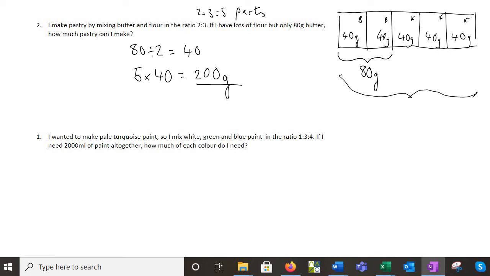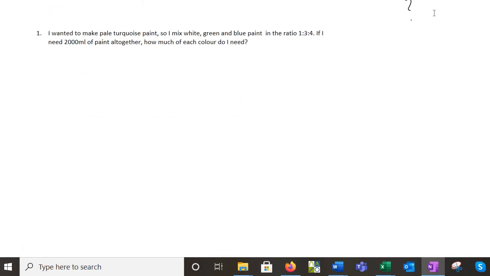So using the bar, we're not just drawing a bar and not doing any maths. We've got our calculations over here. Both parts are important. The bar model is important to give you a picture of what's going on. And the maths is important, obviously, your calculation, so you can show your teacher exactly what you're doing.